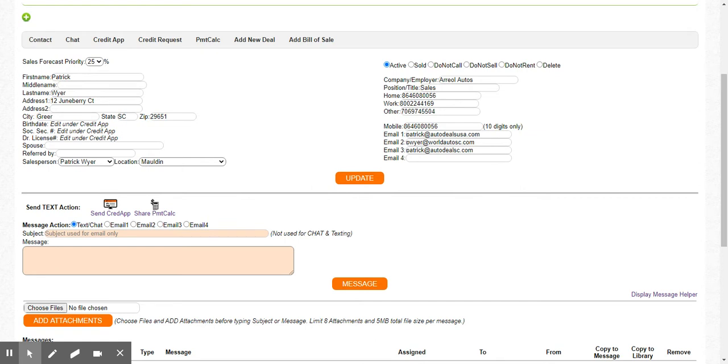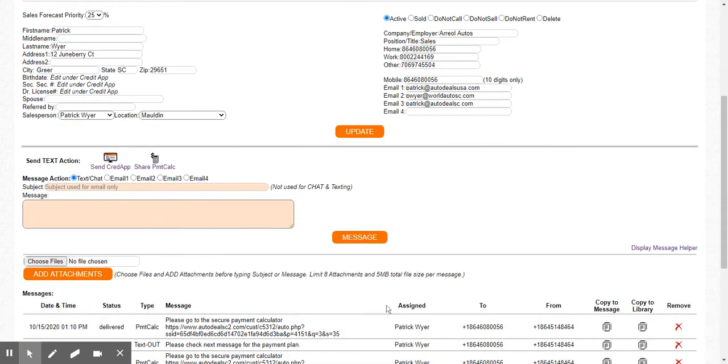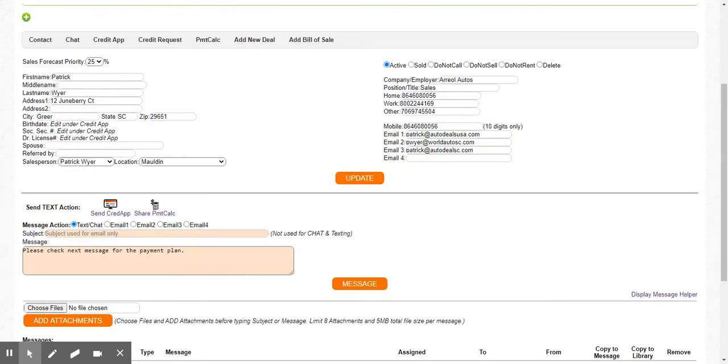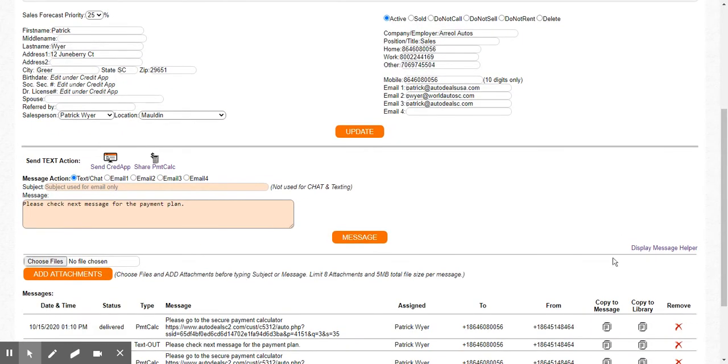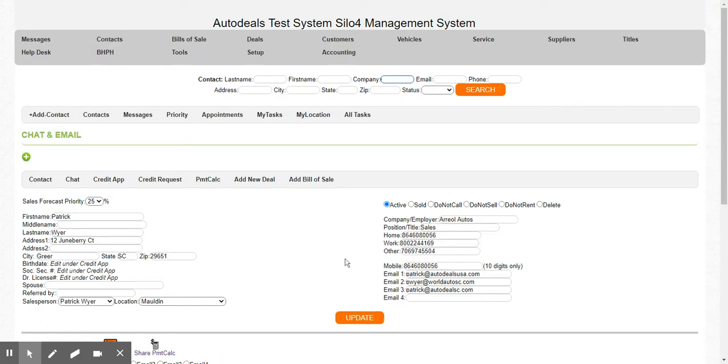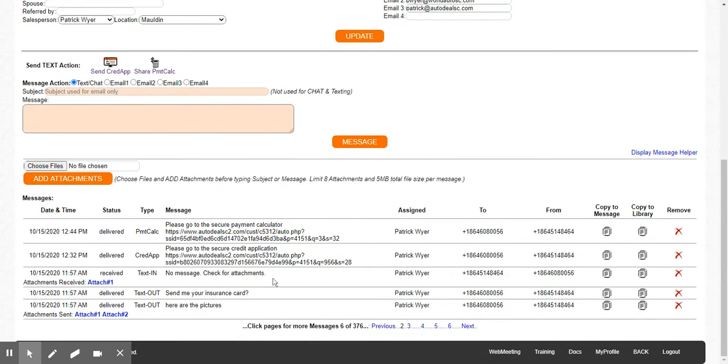The next topic in our digital retailing series is managing the message helper library. We saw in the previous video how to use the message helper under the chat view for a contact and how you can reuse messages. For instance, you can copy a message and resend it back out via email to a customer. If you really like a particular message that you used in the past, you can copy that message just by selecting that option and copy it to the library.